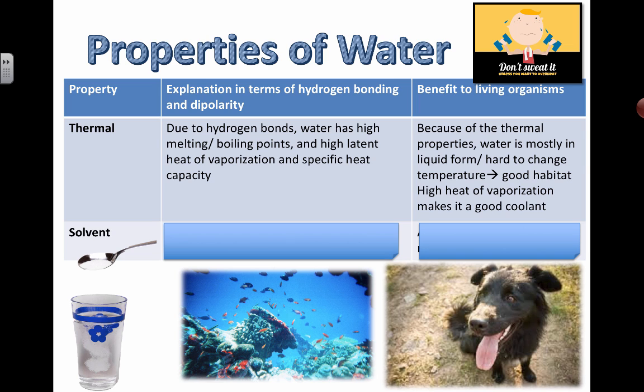Water is very good at absorbing all this extra energy. It's another reason why ocean temperatures or water habitats, the temperatures don't fluctuate very much. They still do change, but they don't fluctuate as much as another type of liquid habitat would. Remember to always link back to the reasoning behind this, and it's because of hydrogen bonding that results from the polarity of the water molecules. Water has a partial positive and a partial negative side because of electronegativity. When the water molecules are next to each other, they form hydrogen bonds, and it's these hydrogen bonds that are explaining all these properties of water and their benefit to living organisms.